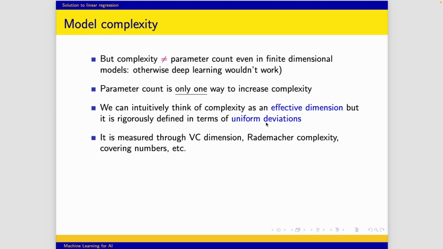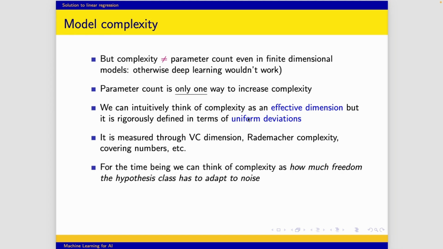a complexity measure. And this is where tools like VC dimension, entropy, Rademacher complexities, pseudo dimensions, and covering numbers come in. These are all tools that we use to try to measure the model complexity of a particular hypothesis class, and therefore try to bound the errors, usually the estimation error, in terms of this model complexity.